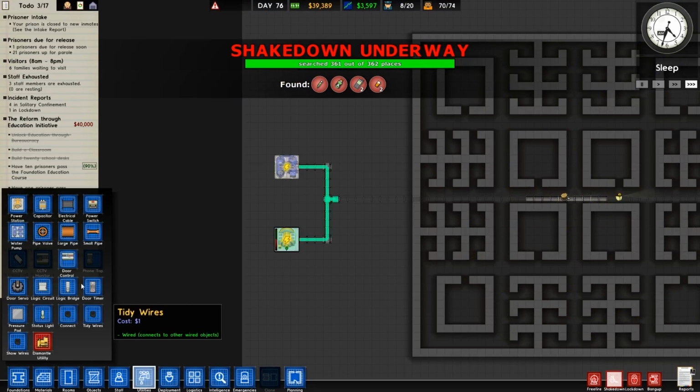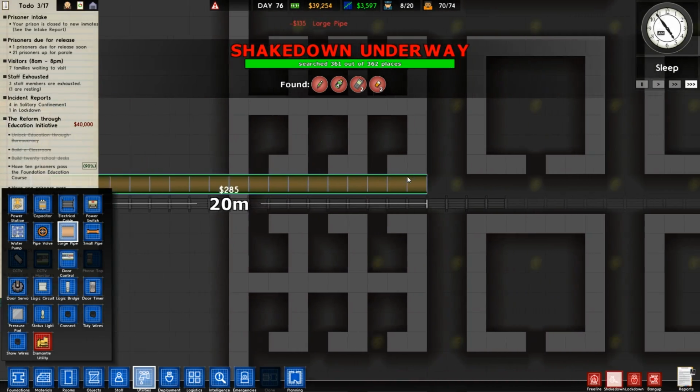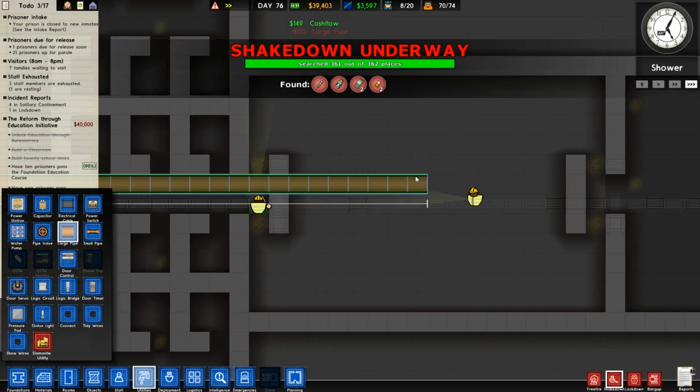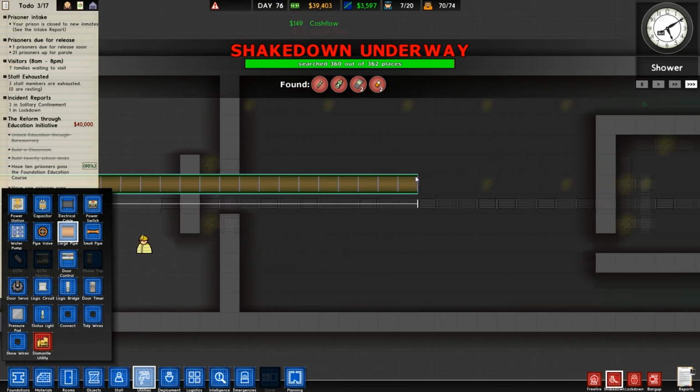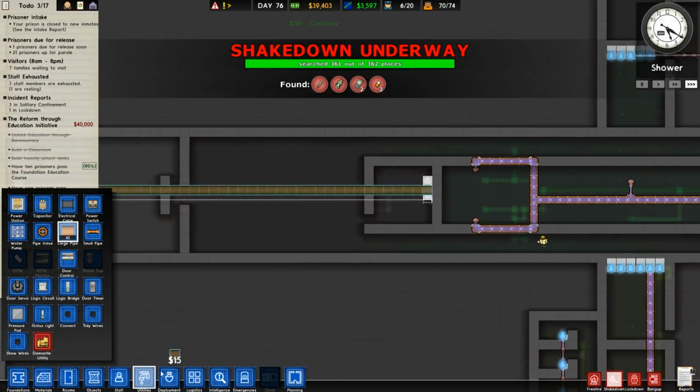So, we need to go back to utilities. And now we got power to the pump station here, so we can literally run some water off of it now. Well, we should be able to. Straight down the middle here. Big piping. Right down the kitchen. Right at the end. There. We're not going to touch that, because we're keeping them separate, remember?